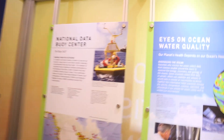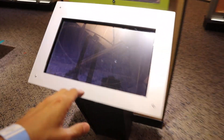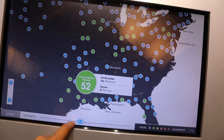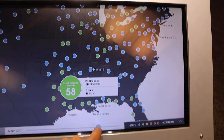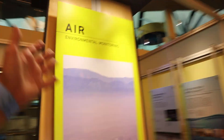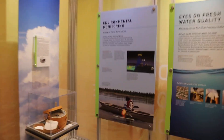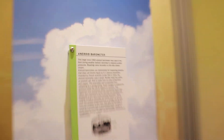Then there's all these environmental monitoring stations right here as well. It's just like different areas where they teach you about how they take different readings using all these radio nodes and keeping an eye on the air quality. They just have a lot of cool explanations there. There was also this — my daughter was playing around with this one. It's the air quality thing where you can select a different city and then you can change the air quality over time, which I thought was pretty cool, and then you can see how it affects all the other cities around it. So they have some fun interactive things that you can do here.